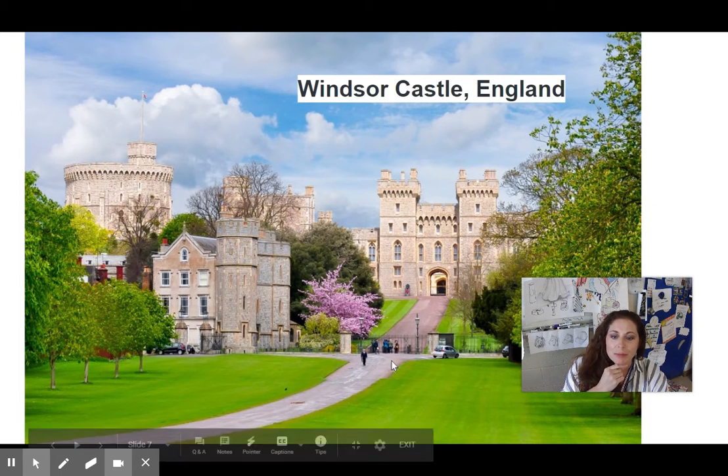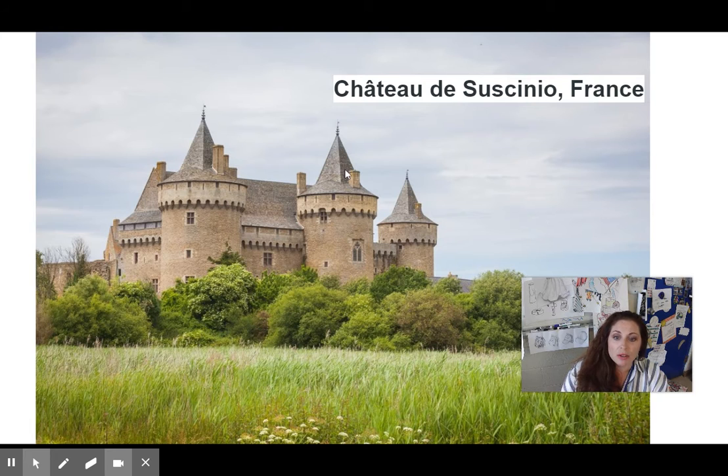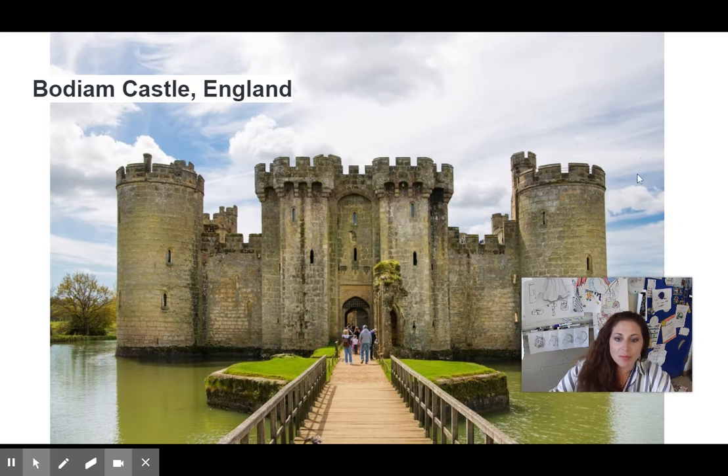This one I think is absolutely beautiful. You can see all of the areas where the archers would be to protect the county. You also might wonder why the windows are tiny on castles. The reason they're tiny is because archers can't shoot in if the window is tiny. It's protecting. Here, look at these roofs, the towers. Remember, they look like a cylinder. So remember how we drew cylinders? Keep that in the back of your head.